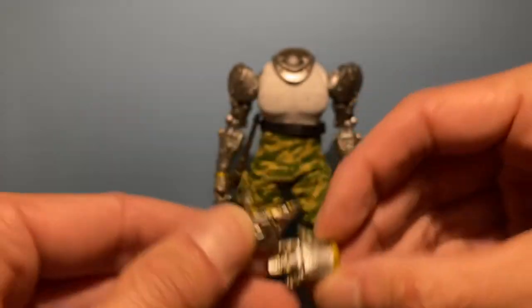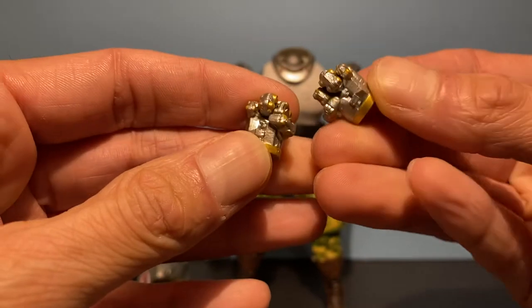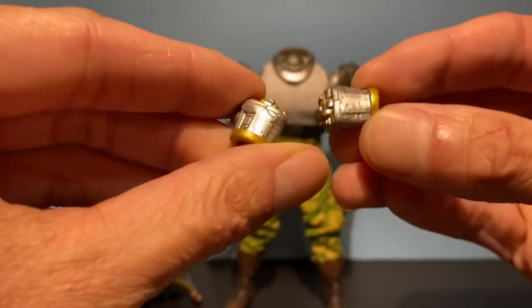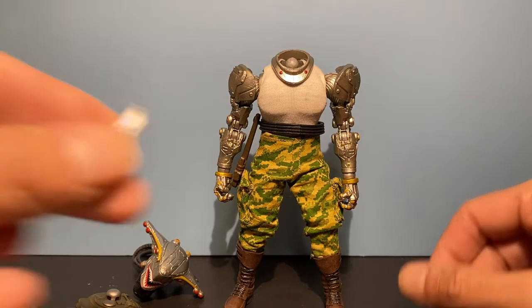Gorgeous, gorgeous. And finally, the fisticuffs. Two fists. Perfect. Again, and they swap out. Easy, as normal. You know the deal.